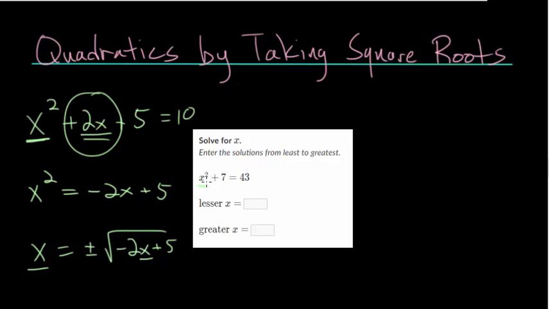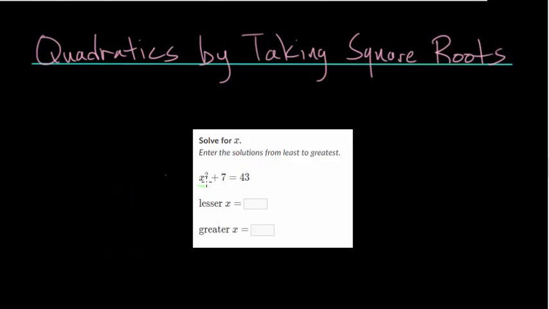So let me just erase all that. And I should mention, sometimes it's not just an x squared. Sometimes it's a whole expression squared, like x plus 3 squared minus 2 equals 15. This is solvable as well, because when you solve it for the square term, you can just take the square root of every side. As long as you don't have x on both sides when you're taking the square root, you can solve it that way. So that's the more difficult exercise. But for now, we'll just look at when we have just an x squared.